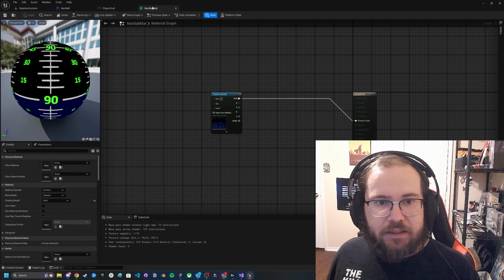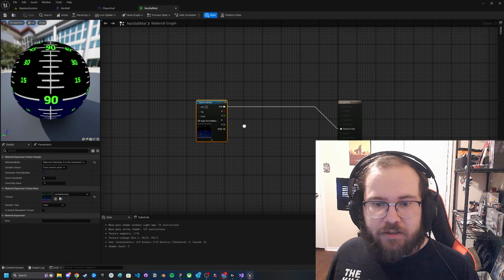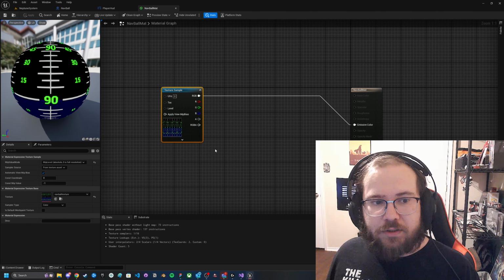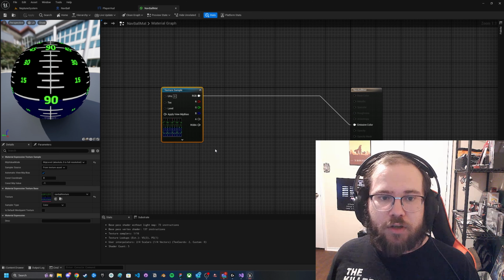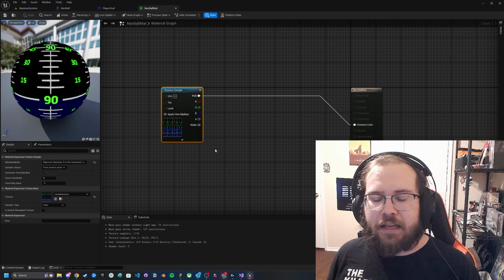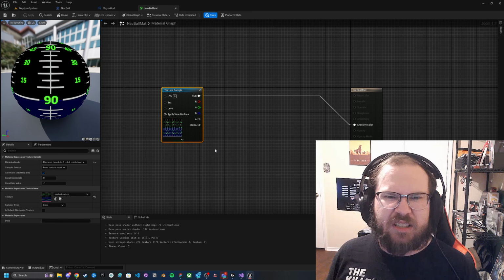The material is set to just unlit. It's just a surface opaque unlit. And then I take my texture in here. This is just a simple Navball texture 2D. You want to make sure that when you are creating these Navballs, because you're mapping it onto a sphere, your Navball texture is actually designed to work on a sphere. It isn't like an artificial horizon texture that's meant to work more like on a cylinder.